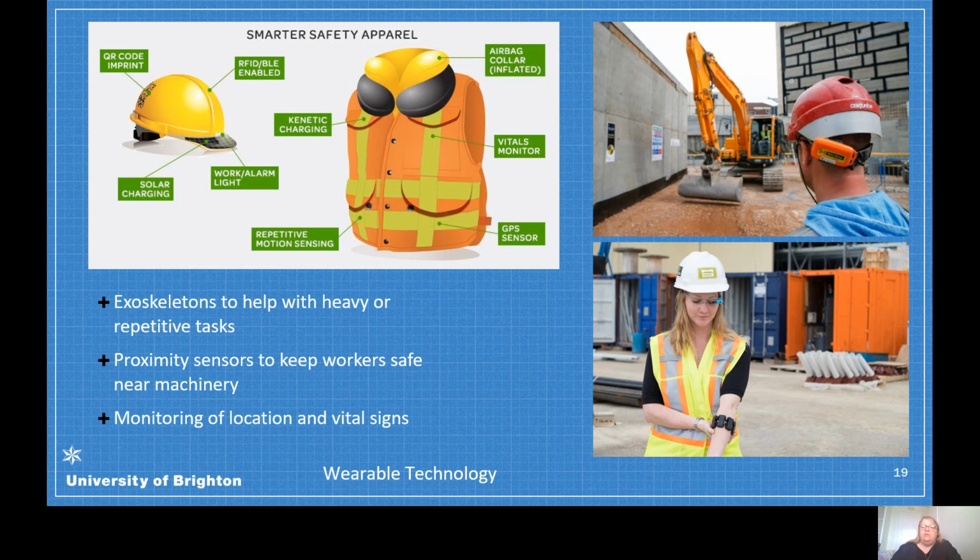So the idea of these proximity sensors is that you can be working. If a vehicle gets close to you, it's coming past you or working near you, the unit will vibrate and allow you to know that there's something there and not to suddenly step back, for example. And it means that you can get to a safe working distance if need be.